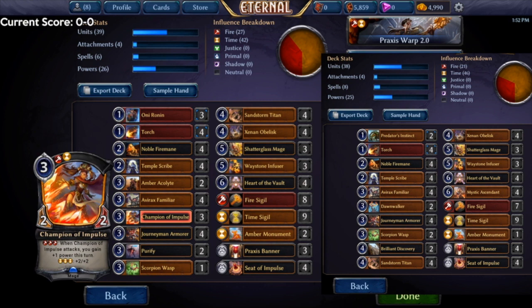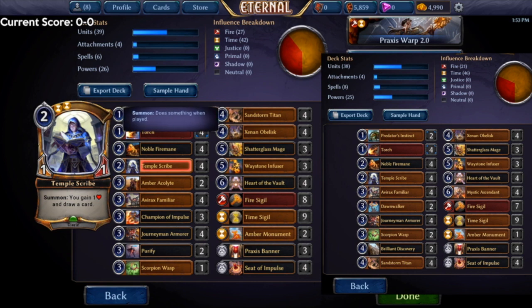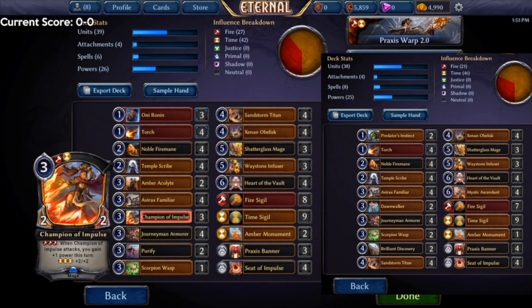And Champion of Impulse, this card is a lot better against aggro decks than I thought. Because we have Temple Scribe, we do want to get that double time influence down, and we are a time-heavy deck. So this comes down as a 4/4 more often than not. And a 3-mana 4/4 blocks pretty much everything and trades with absolutely everything that comes out early, quick draw notwithstanding. But this card has been really effective.